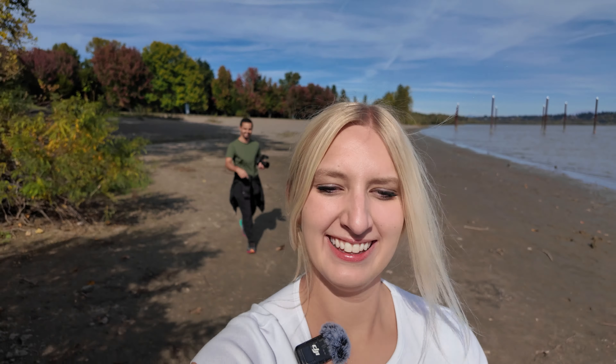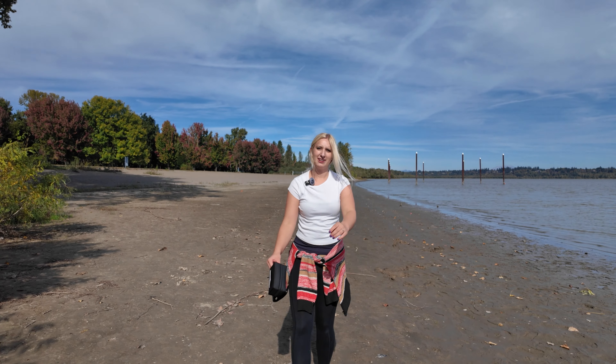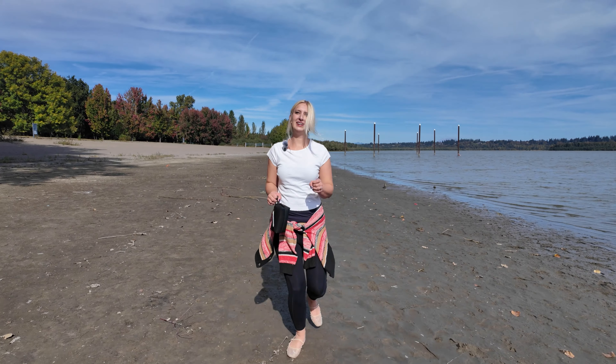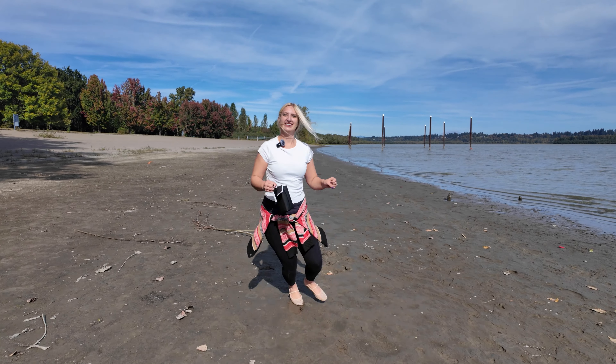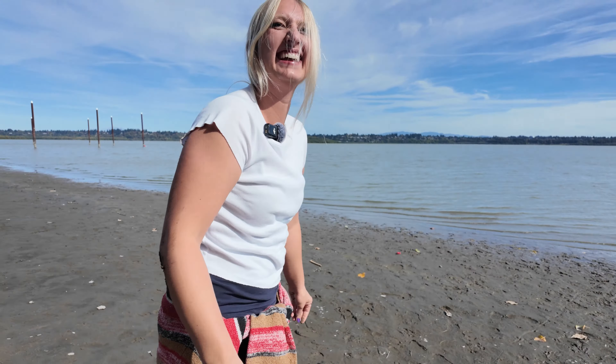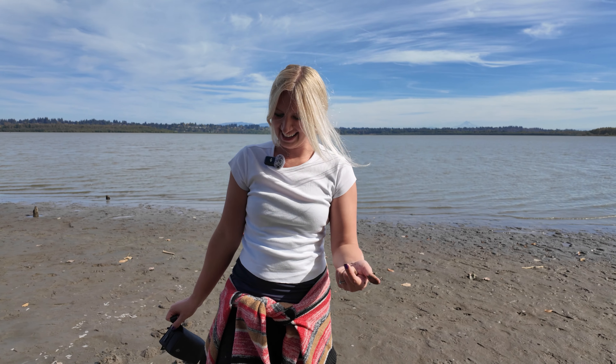Say hi to Kaheen. Yeah, so this is a little run in action. We have a little swim in action — just kidding. Alright, so we're gonna see how the tracking is while Kaheen's holding it, so I'm just kind of walking backwards and I'm gonna hope I don't trip on anything, 'cause I can't see. Okay, that is some slippery mud right there. I'm gonna be sore tomorrow.